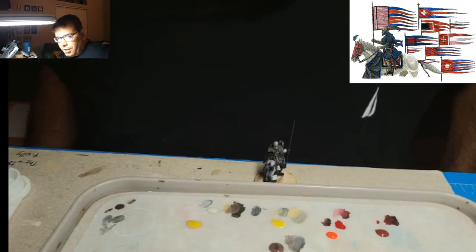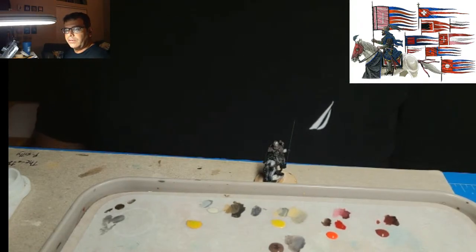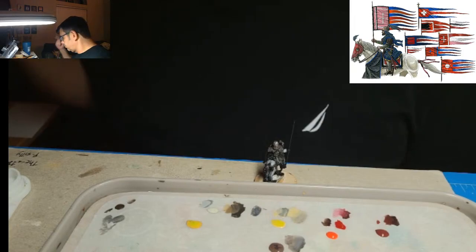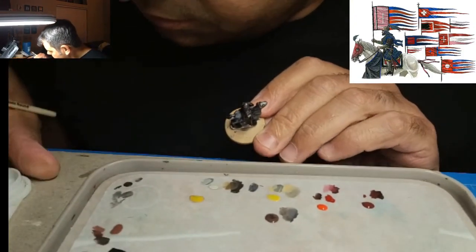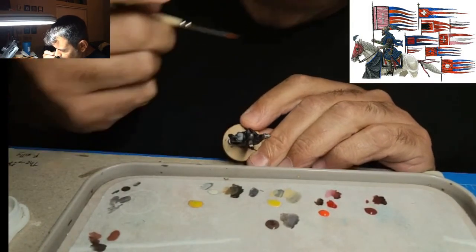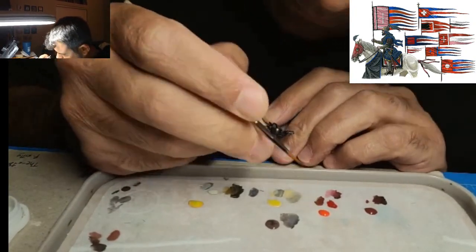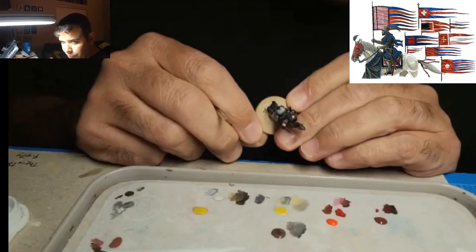Okay, easy question coming up. All you guys should know this. Even Dirk should know this question, okay? Even Dirk. Which unit was nicknamed the Red Devils? What unit was named the Red Devils? You guys should all know this. If you're a World War II guy, you'd know what this is.